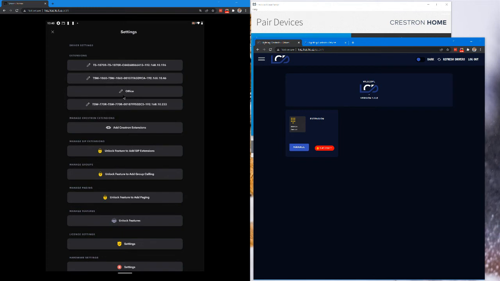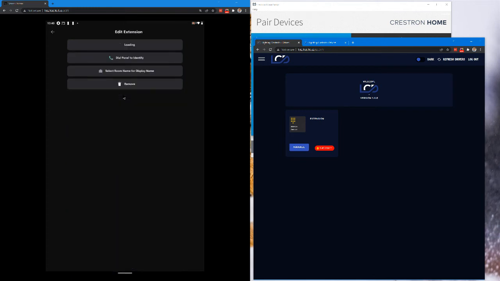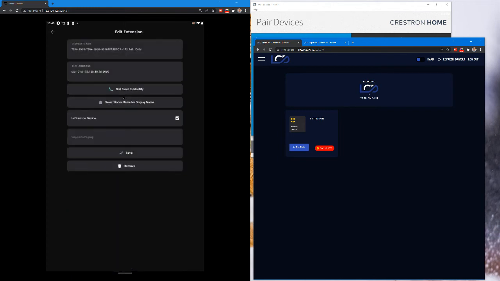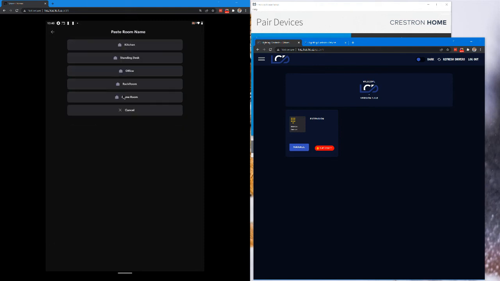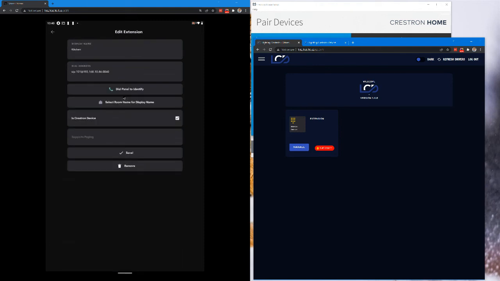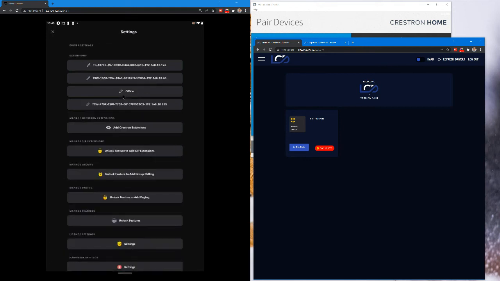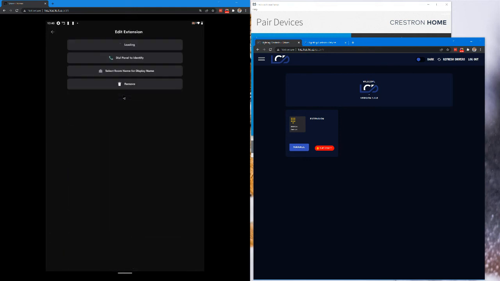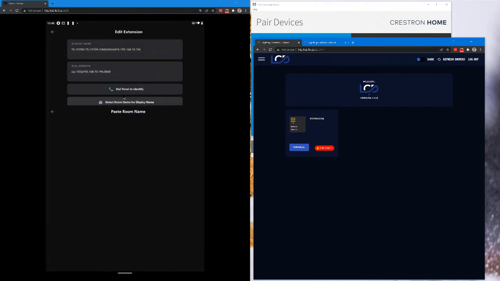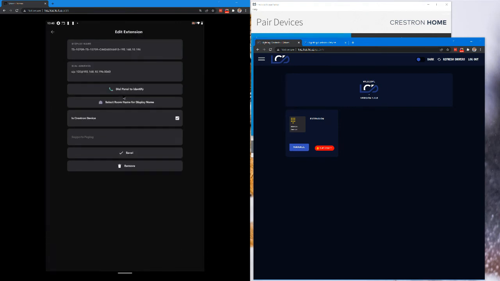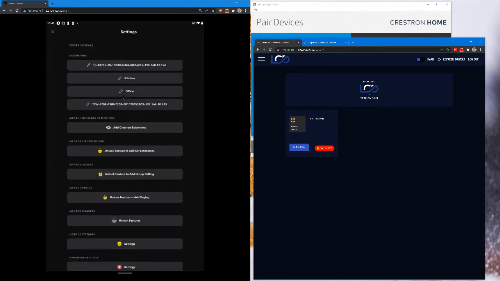Once I've done some naming, just let me name a couple of these. I know that this one on 10.46 is on the kitchen. And I can quickly just set up my system so that it's ready for users to navigate. This gets a little more important when you do groups and things, but for the moment, it's worthwhile looking at.